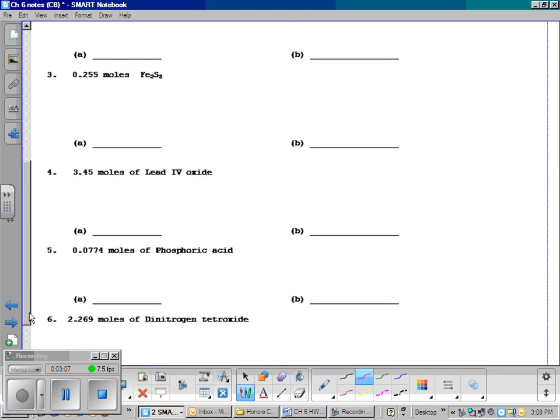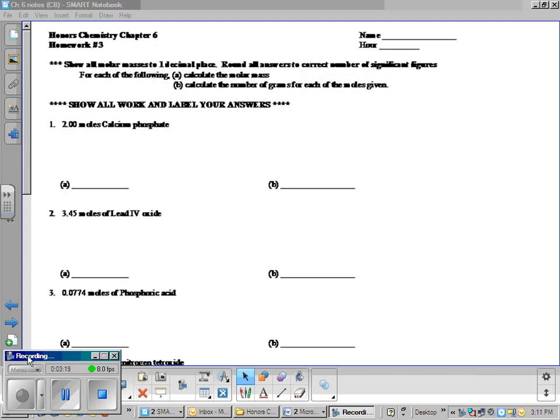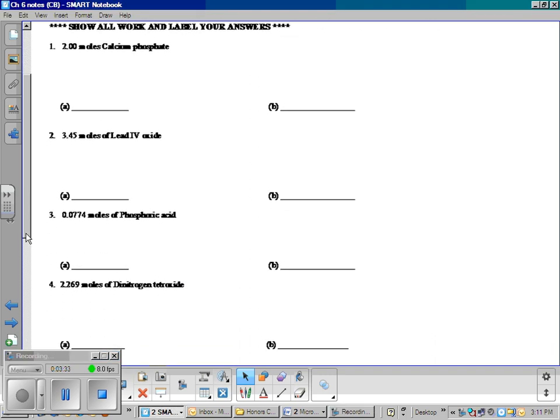Oh, I have the wrong homework here for you guys. What am I on? It does say honors chem. All right, so this is your first one that you have. I think I'm going to pause this for a second. Hold on. Okay, I lucked out on that, the homework that I had up there was from last year, but as I reinserted this one that you are looking at, problem number 1 is exactly the same. So I can continue. So you will do questions 1 through 4 the same.